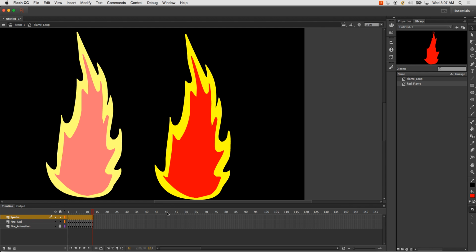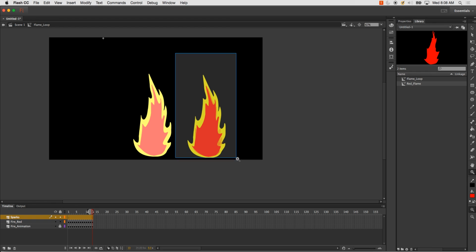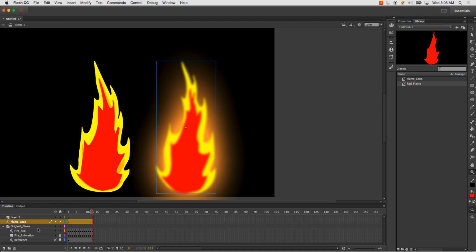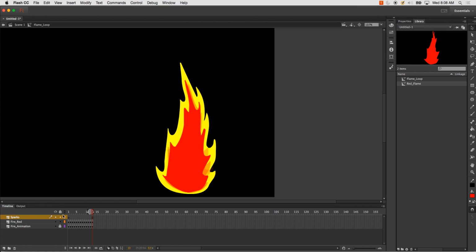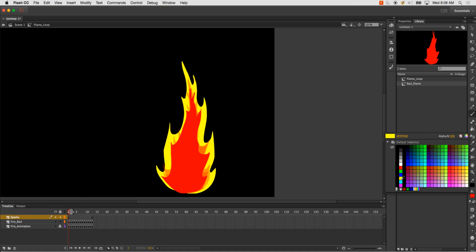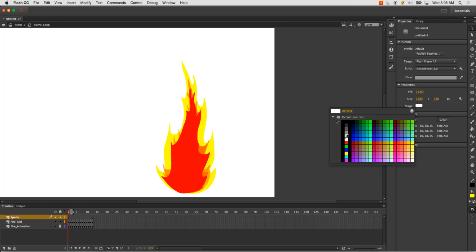So, in here, I'm just going to turn on my onion skin. And here, I'm going to create sparks using yellow and change my stage color to a lighter color.